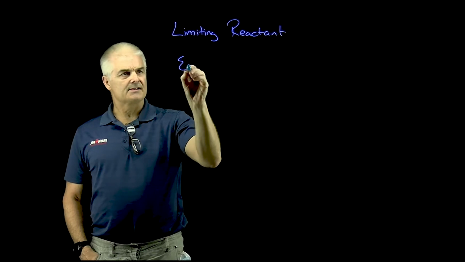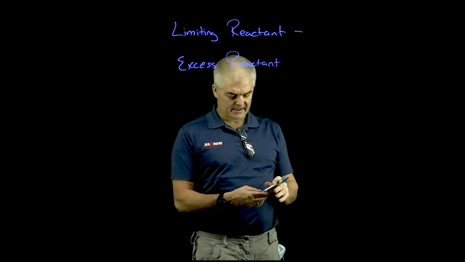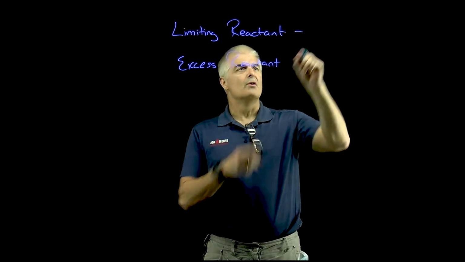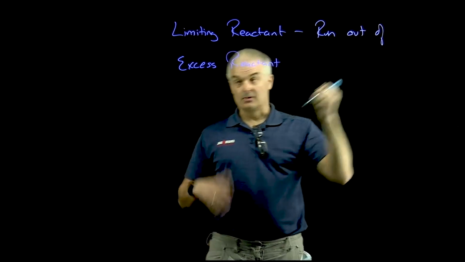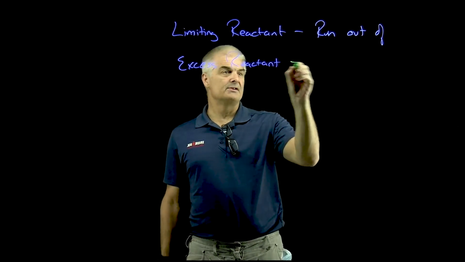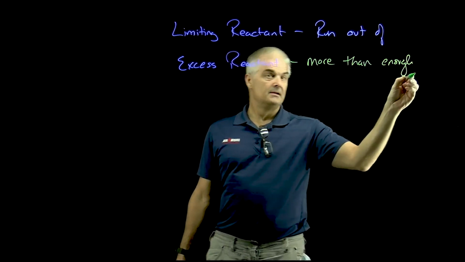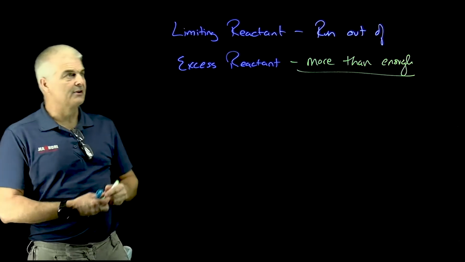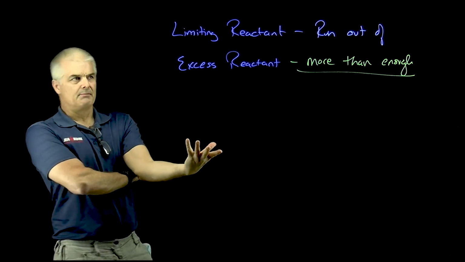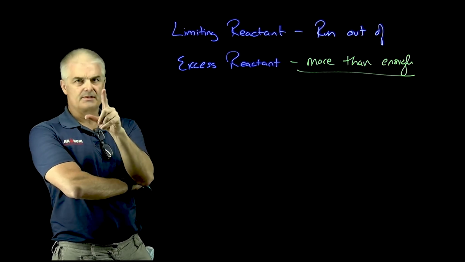So we've got 2 kinds of things. We've got what we call the limiting reactant, and we've got the excess reactant. Now the limiting one, it sort of makes sense. That's the substance that you're going to run out of. So in my case, it was the frames, right? And then the excess is one that you have more than enough of, right? So keep that in mind as we're trying to figure out how many bikes we can make, or actually there's a variety of different questions that we could answer when we do these types of questions.